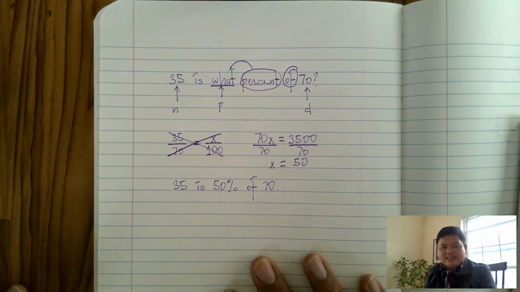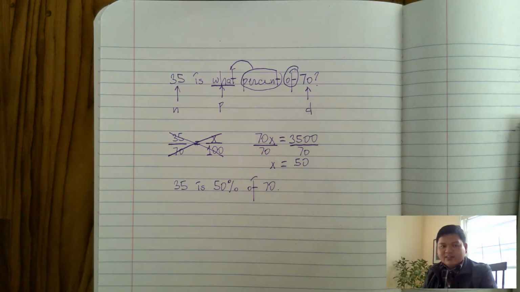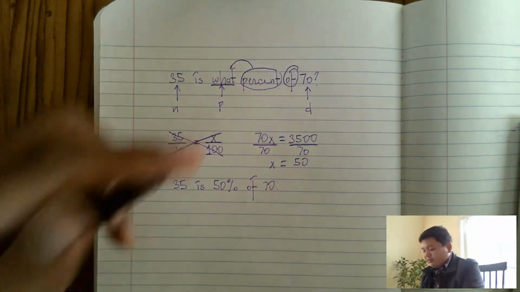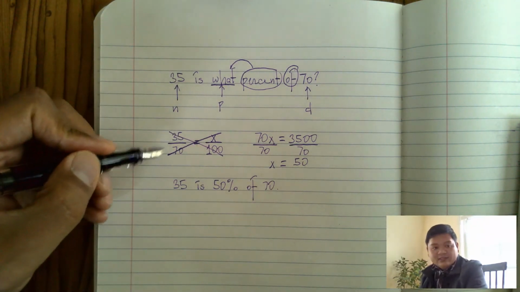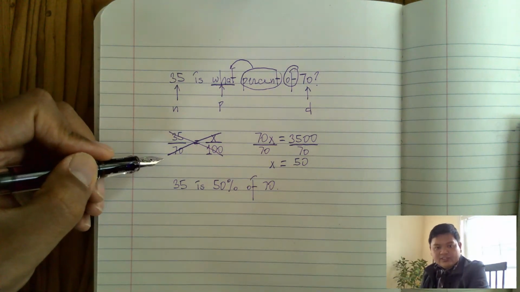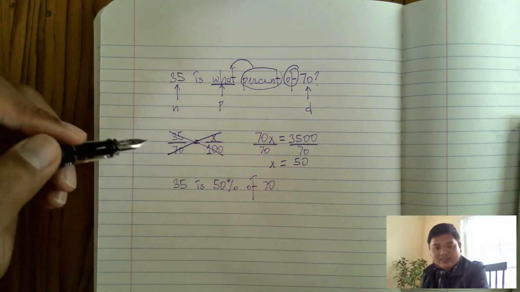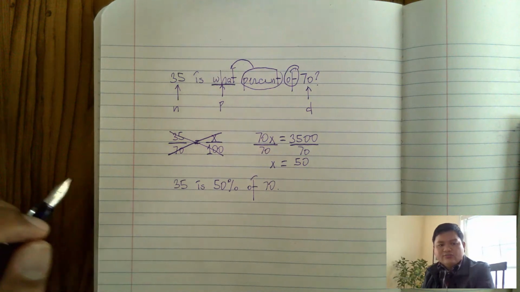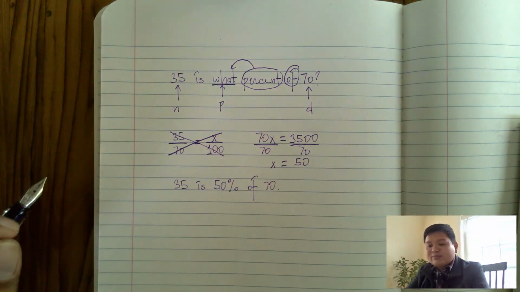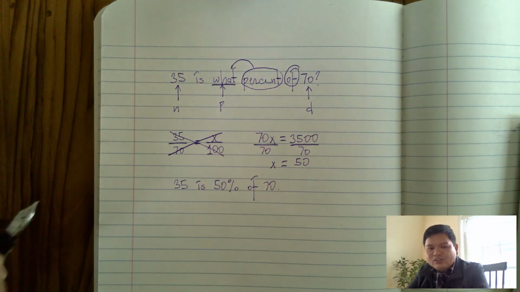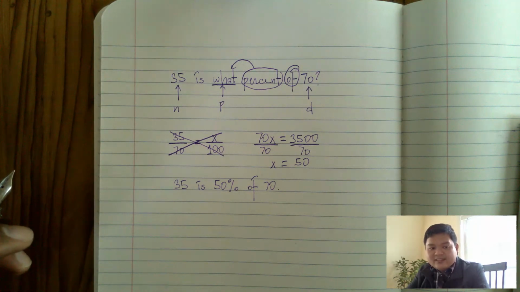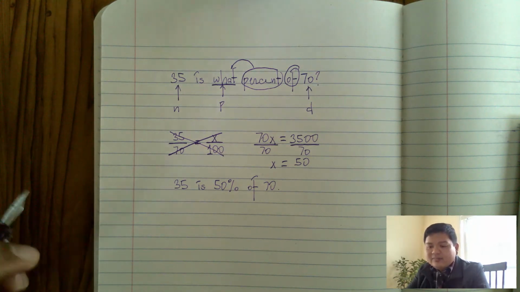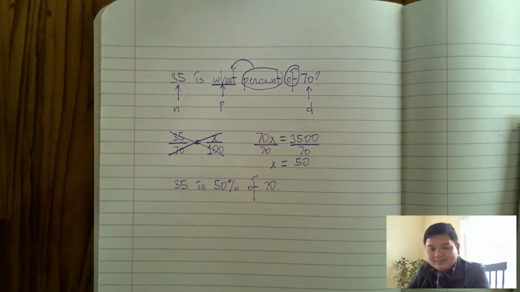Before we look at the last of my examples, notice that there may be a shortcut in solving the previous problem. You may have noticed that 35 is 1/2 of 70, in which case the correct percent must be 50, which was correct. The most surefire way to learn these shortcuts is through practice. That is, doing lots of problems like this and noticing patterns or common answers that you always seem to get.